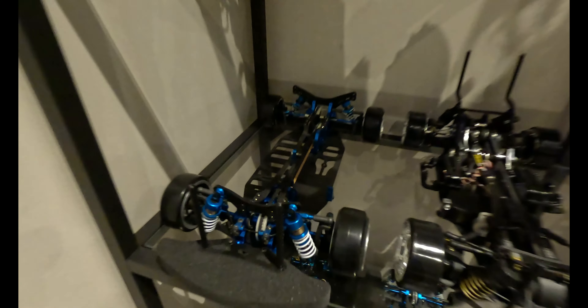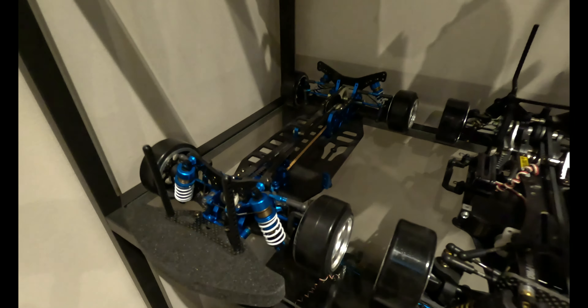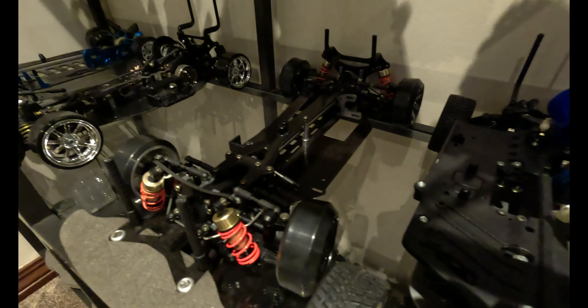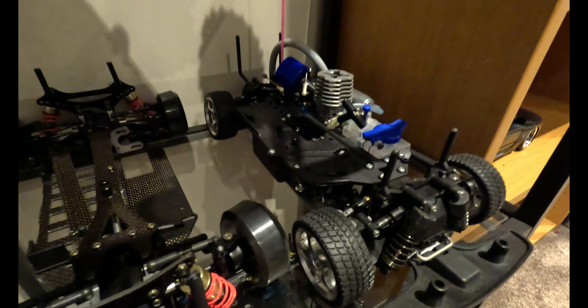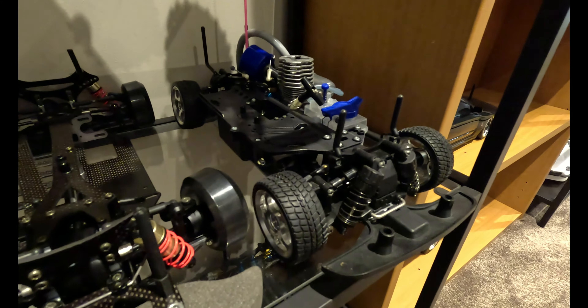Imagine getting that in your luggage - quite a challenge. Down here I've got some chassis. Starting at the top, that is a TRF 417 - a restoration, a used chassis that I've restored. Next I've got a TA04 Pro, which was actually my runner drift car that I used for ages, then restored and put on the shelf. I love that dual belt drive at the back. Next there's a TB Evo 2, again a restoration - found in parts and put back together. I don't know if I'm more of a belt drive fan or a shaft drive fan. Maybe belt - I like the sound better. Next we've got a TG10 Mark One.